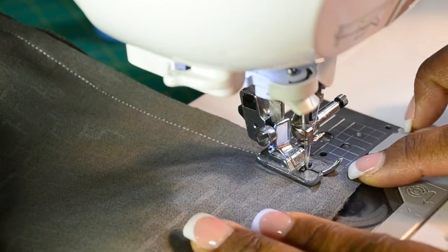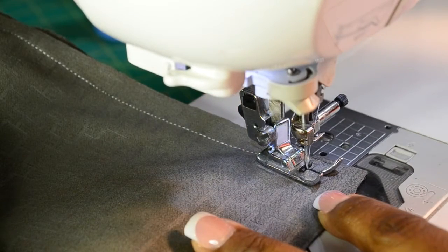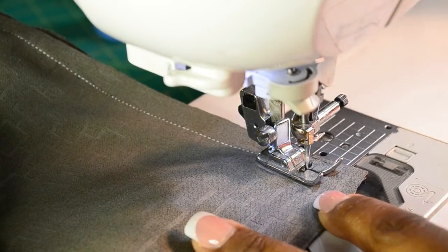Once you get to a corner, you want to leave your needle down into the fabric, your needle in place.